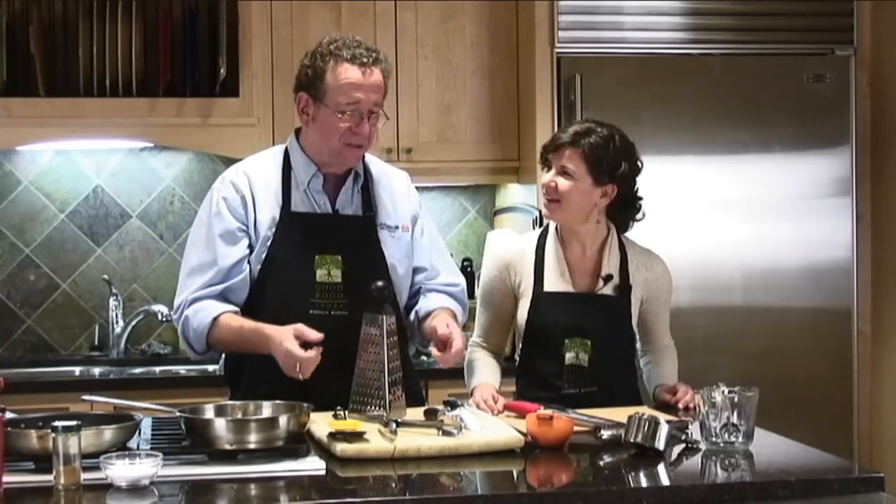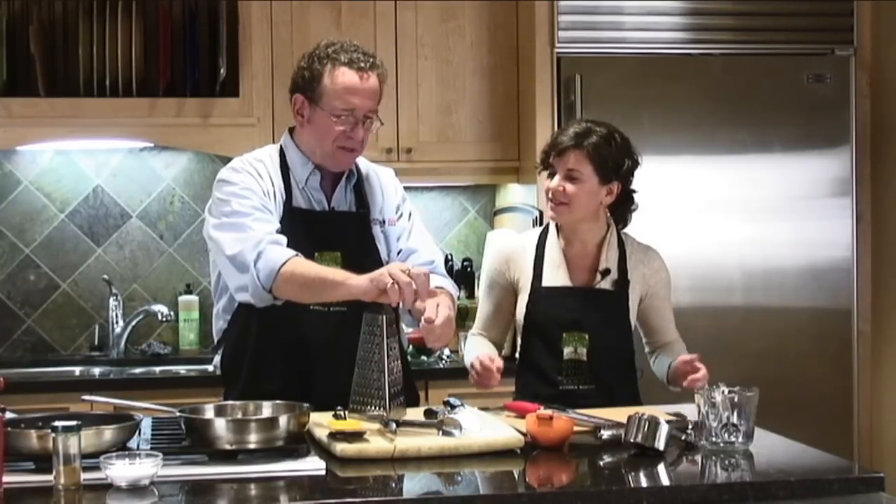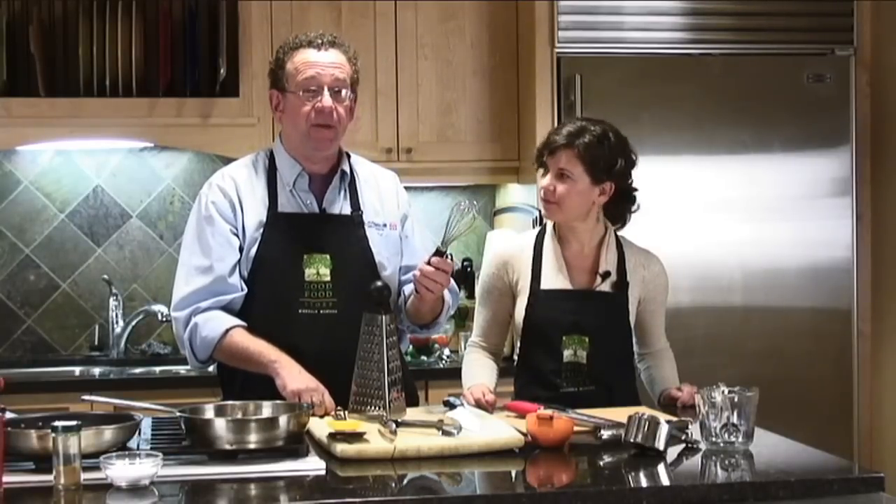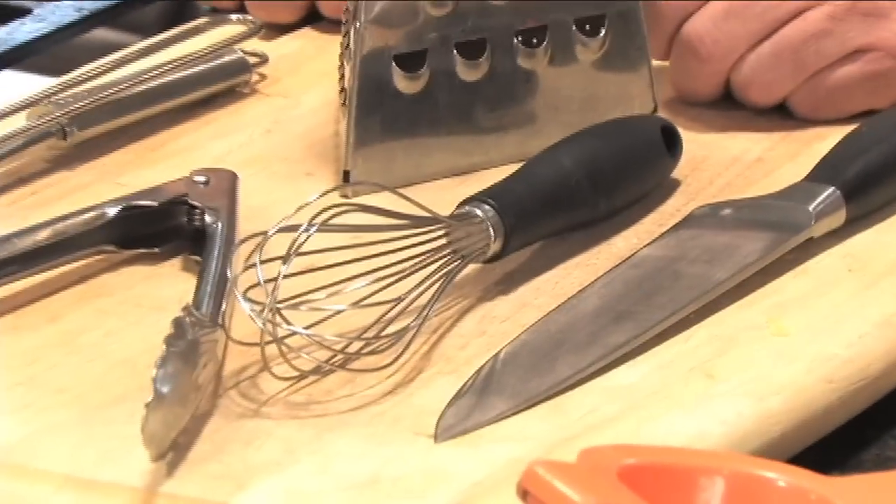We're on five. I love to have a juicer. A lot of times when I'm tasting something and it's missing just a little bitterness or acid, I'll add some kind of citrus — and a juicer is a great way to do that without getting seeds in it. I personally just use my hands and go through a small sieve. My number five choice would be a whisk. I use it more than almost anything else in the kitchen. A metal whisk is really nice — metal always over plastic.